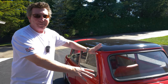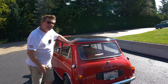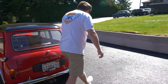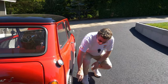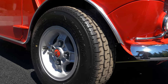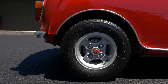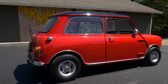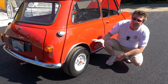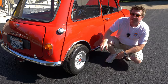Another thing about that Abarth exhaust — I asked Bob if he really liked Abarth stuff, and he said absolutely, Abarth's his style. So I mentioned I just happened to have a set of Chromadora Abarth wheels with the red center scorpion caps. I suggested wrapping them in some Dunlop R7s — that would just be the coolest. I put them on there and he lost his mind. I did too. These wheels and tires look perfect with this car — the red, the Abarth exhaust, the Abarth wheels. That's cool.